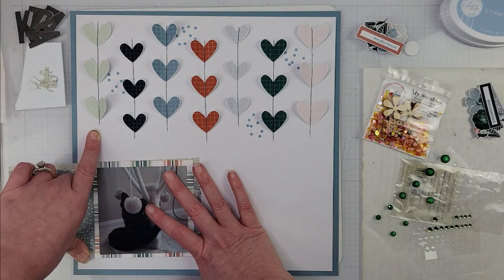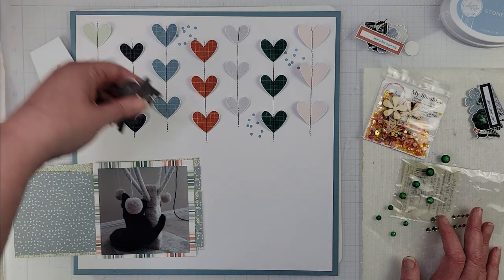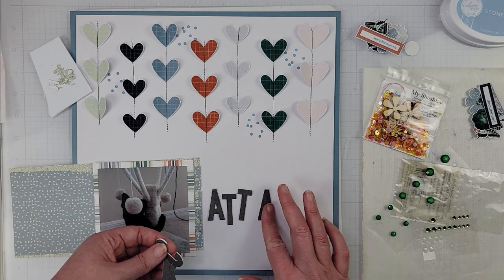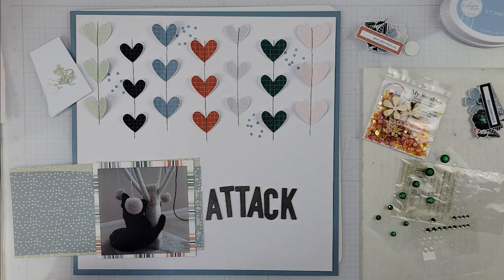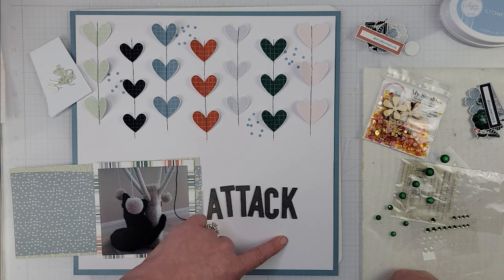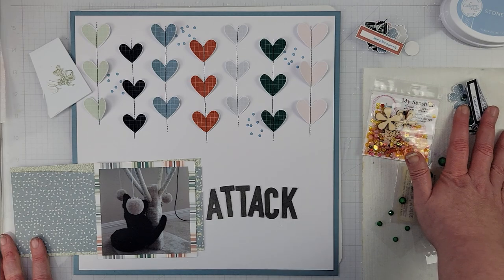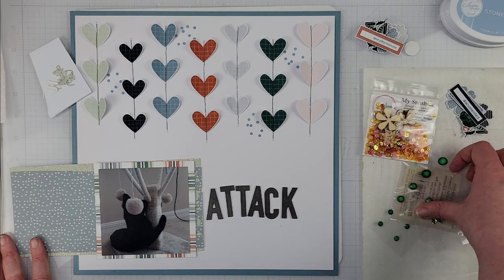Off camera I'm going to do that little bit of stamping, mat my photo, get my background down on the blue cardstock, and place my title. My title is going to go right here on this page, and 'Kitten' will go above that. I know I'm going to have an embellishment cluster here and another one here, so I'll add stamping on those two spots and then just come back to add the embellishment clusters.